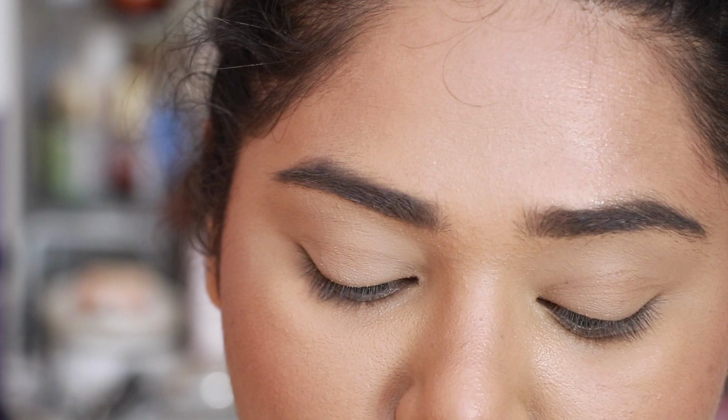This palette has such beautiful soft tones to it, and if you come under fair to medium skin tones, this will really flatter you so much. First I'm going to take the shade Biscuit and I'll start applying this in my crease. So let me zoom in a little closer. And also guys, I did use some concealer to cover up my darkness, because that's something I do all the time before my eyeshadow application. So I just wanted to let you all know.